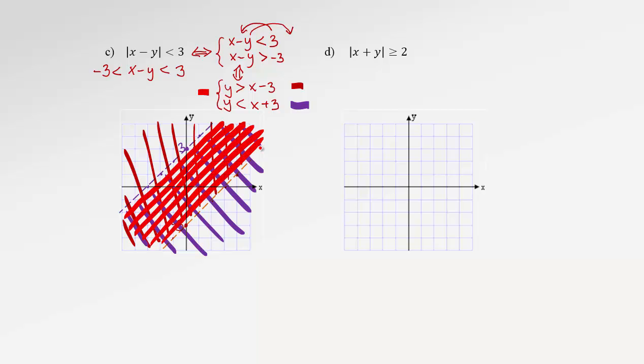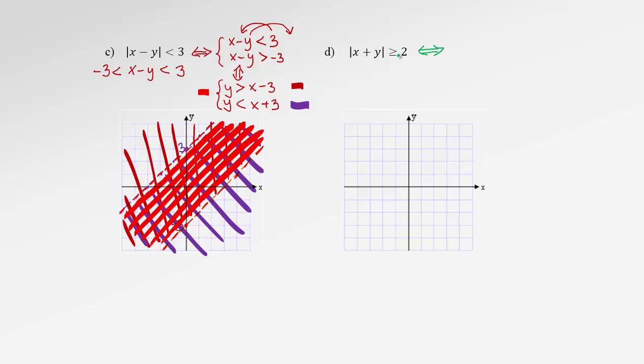What about the border points? Since both lines are dashed, we'll still have dashed lines for the overall answer because that means that those points do not belong to at least one of the sets, and that's not allowed. We have to have points that belong to both sets. So dashed line for the overall answer as well. Second inequality, I would encourage you to try it on your own first.